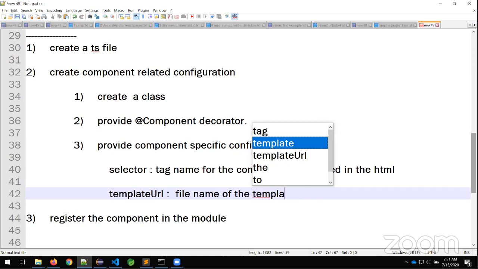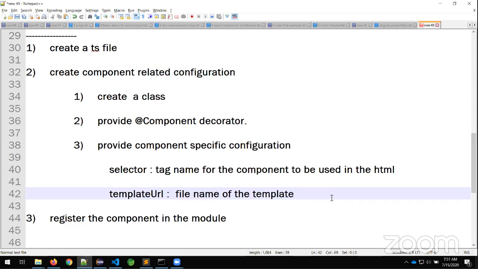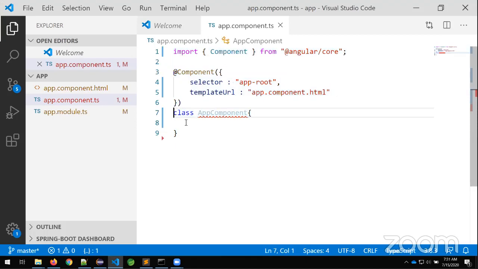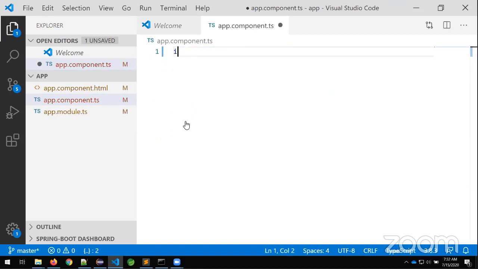So these are the things I need to provide, and this completes our component definition. Again, I will write it, sir, observe, and I need to provide export here so that it can be used outside.